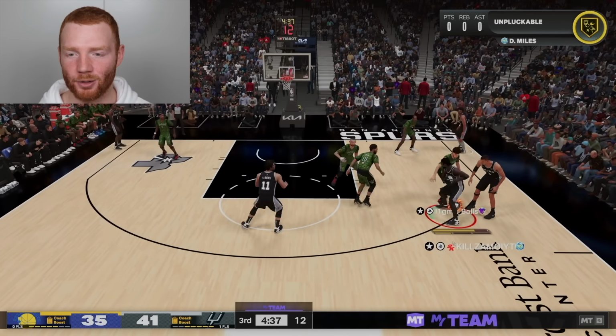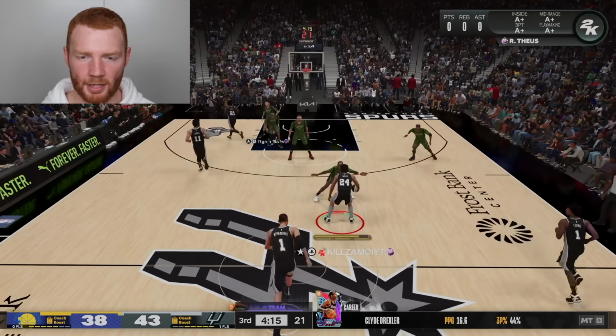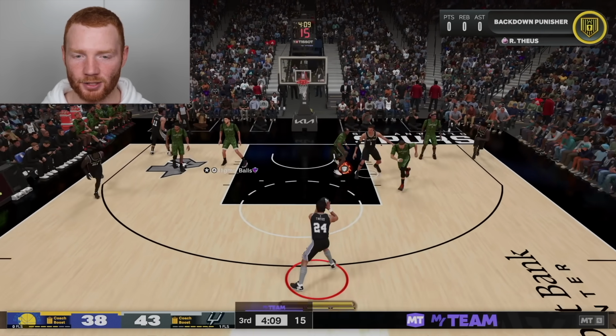So maybe a backdoor cut this time. Wemby, let's do it. Let's do it. And that is way too easy for Victor. The issue is though, is now, yes, we've got like my pink diamond point guard on, which is just so embarrassing. So embarrassing, the fact that we're actually rocking with this card.